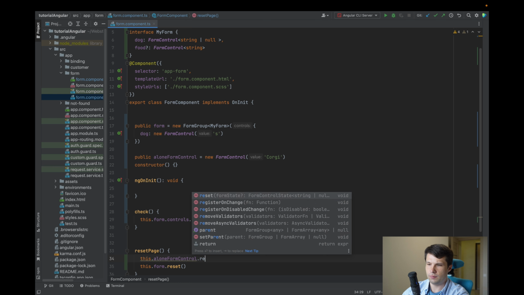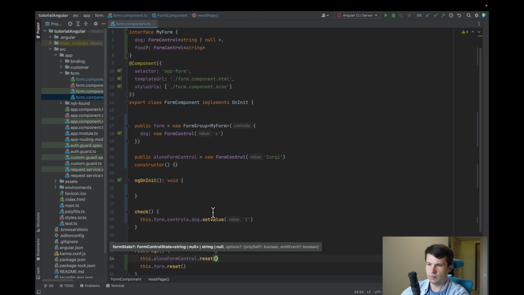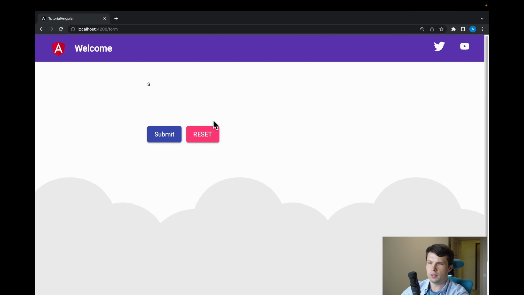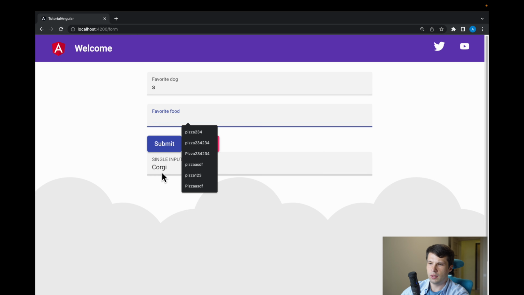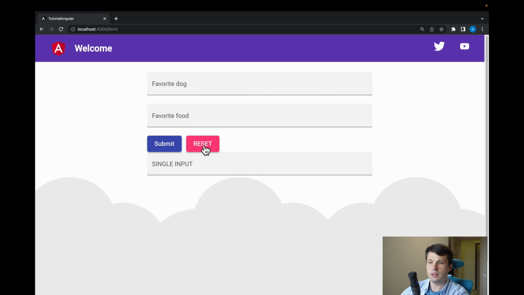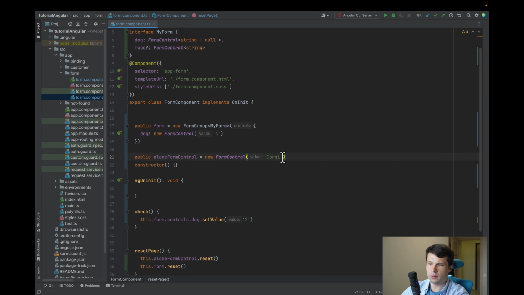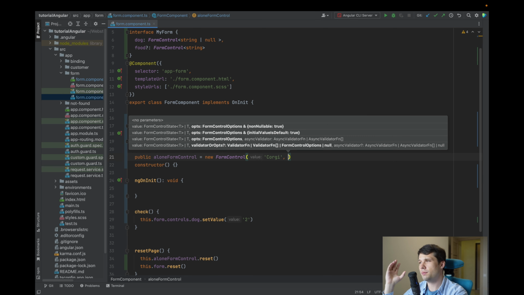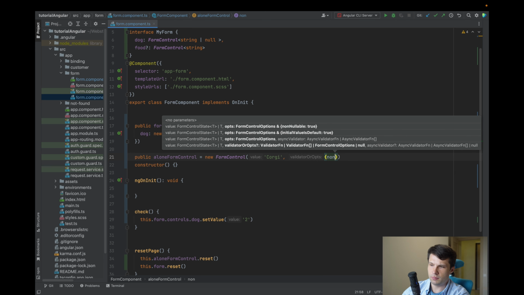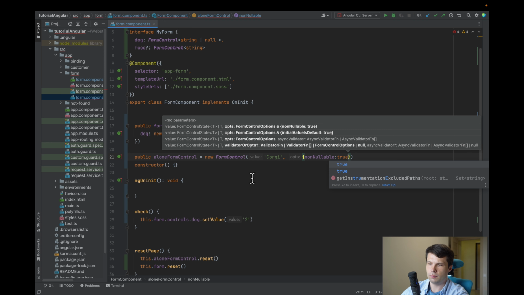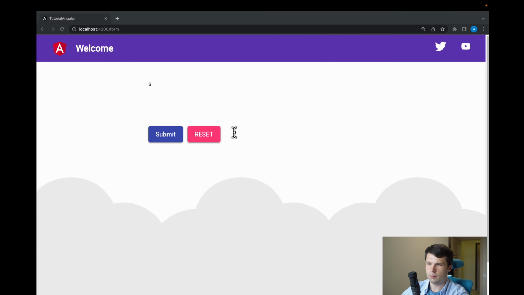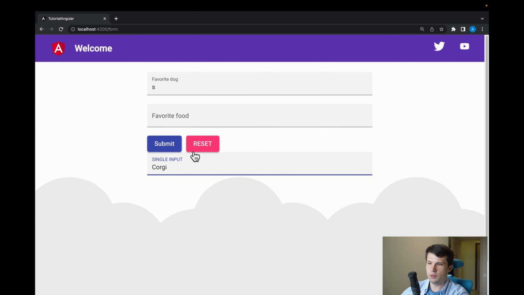Reset. If we reset it like this, it will lose the value. And to make it remember the value, you just pass nonNullable true. And now when you reset, it will reset to the default value that you assign here.